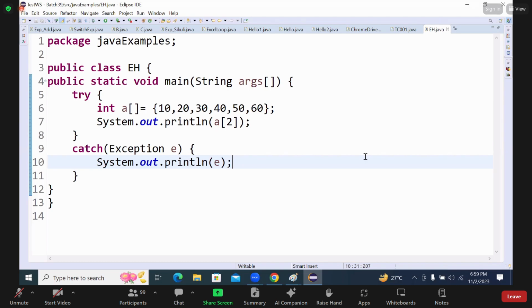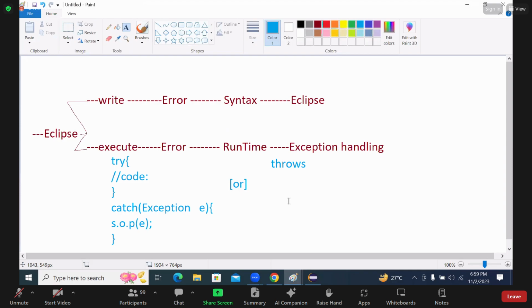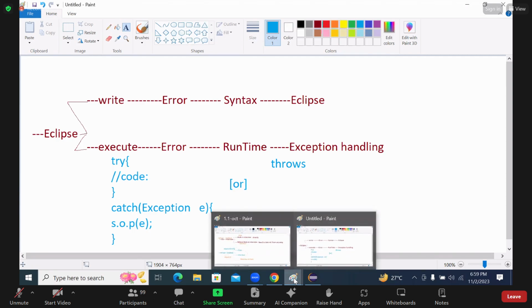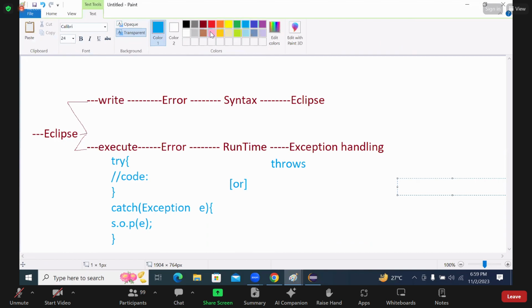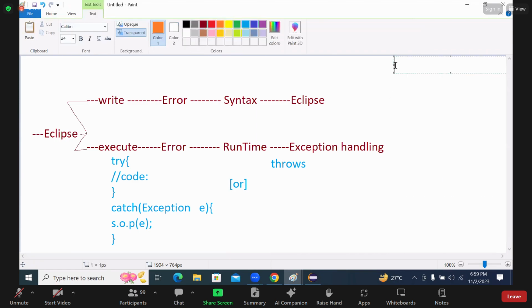Another option is throws. That is very straightforward, we just need to use that particular keyword. How exactly we use that keyword, you will understand. For now, follow the syntax with try block and catch block.